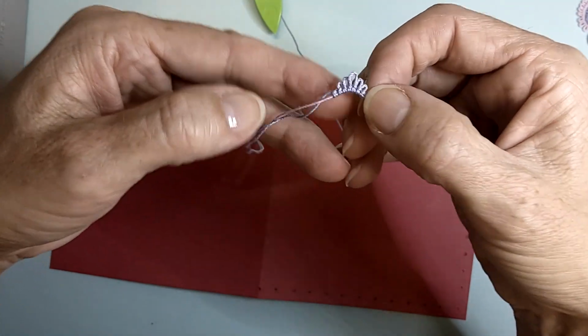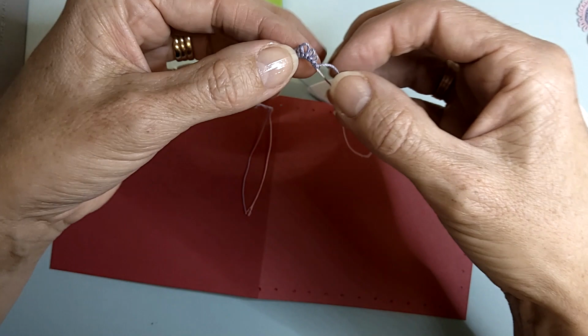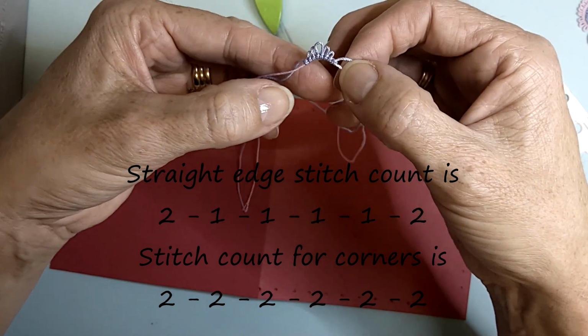Done my first chain. As you can see, I haven't knotted my threads. I've just got a nice long tail, and I've got 2 pico 1, pico 1 5 times, and pico 2.